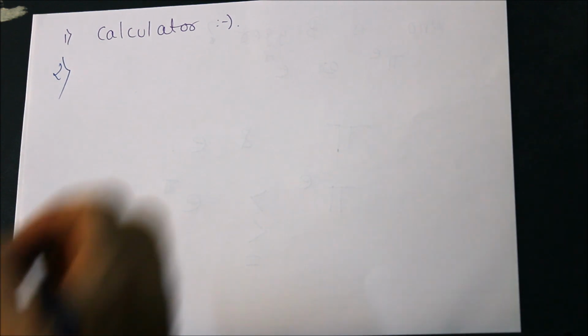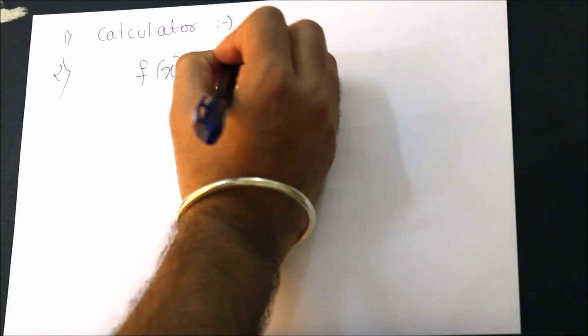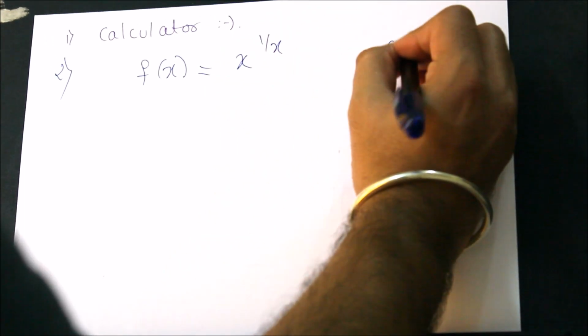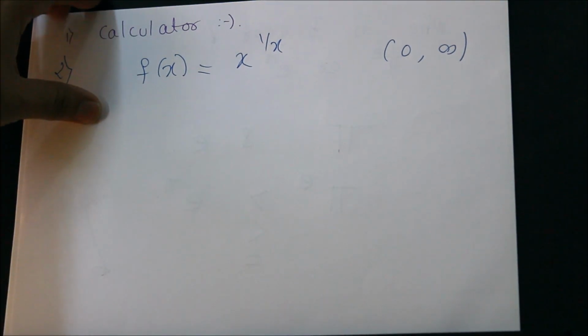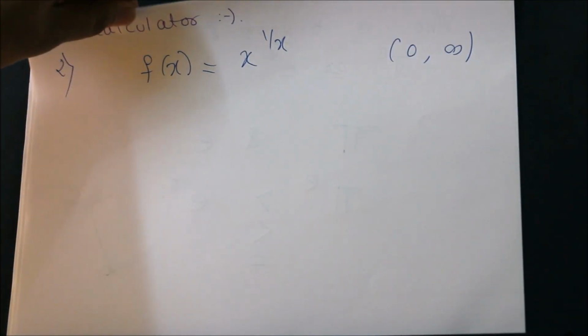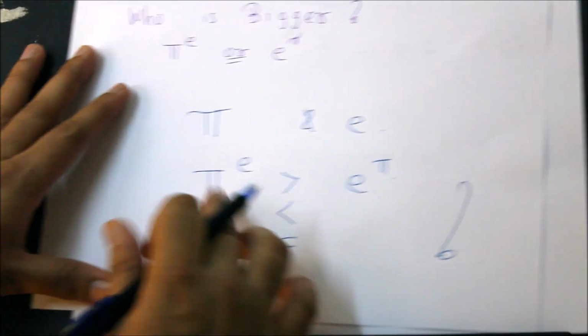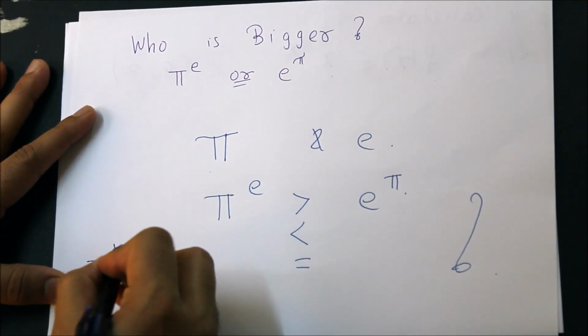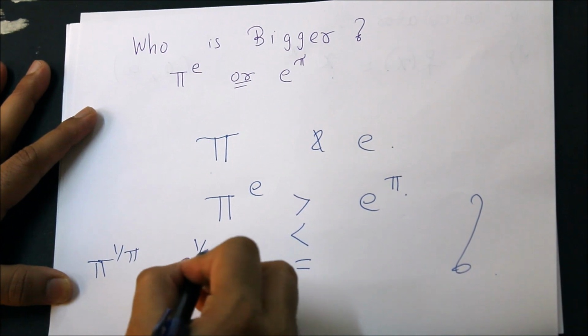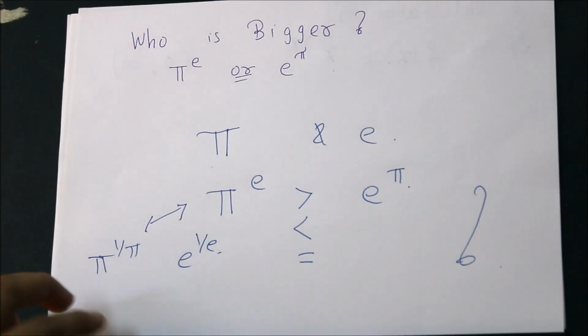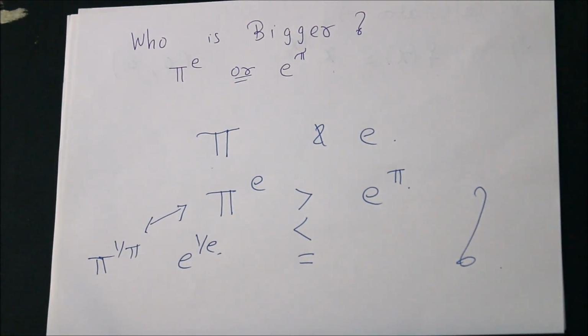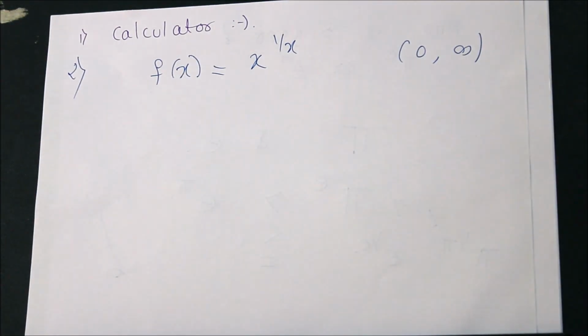So what I will do is consider a function f of x equal to x raised to 1 by x, and what is my domain? Domain is 0 to infinity. Why 1 by x? Because by looking at the inequality, you have to choose the function. To prove this is the same as to ask whether pi raised to 1 by pi or e raised to 1 by e is greater and which is smaller, right? So saying this thing is the same as saying this thing. So it's a number raised to 1 by number. So from here one can guess that if I take this as my function, then I can get something fruitful.